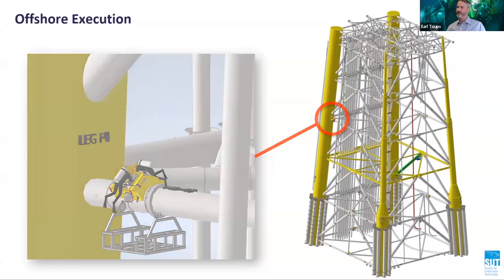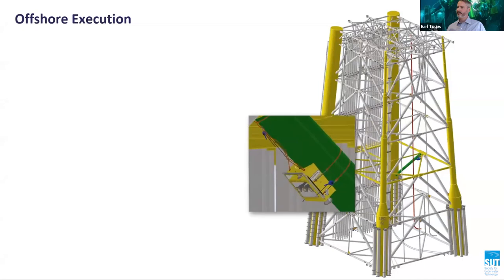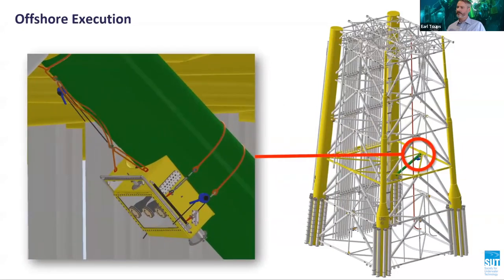During the same campaign, a second weld repair to a vertical diagonal member was performed using a different specifically designed microhabitat. The water depth for this repair site was minus 74 meters. This particular location required the repair of three discrete defects, all in the vicinity of the closure weld.